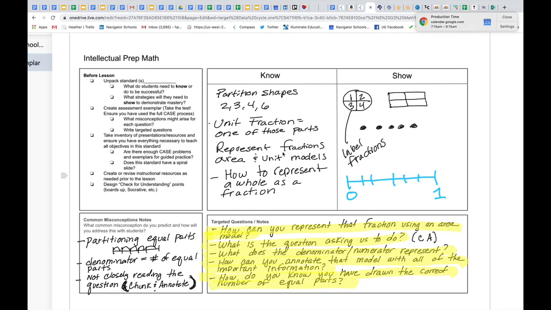Hopefully that will lead them into the process of, like, what strategy can I use to check my thinking, to check my work? Oh yeah, I can number those equal parts just to be sure. And there's going to be several more questions that I can add to this document later, especially during and after I've taught the standard. And then I can refer back to this each time I teach the standard from year to year.